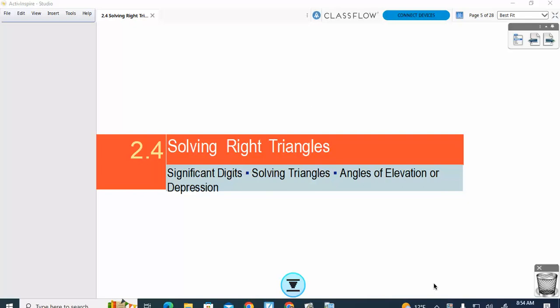Dealing with the right triangles. We're still using SOHCAHTOA, all of that, but we are going to be finding all angles and sides within a triangle. So it's not just only nice, pretty ones that we have a hand trick for. We're going to be looking at all kinds of angles now. So you will need a calculator. Go ahead and make sure it is in degree mode before we do anything else.